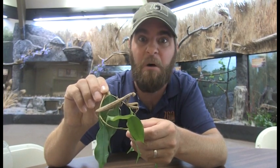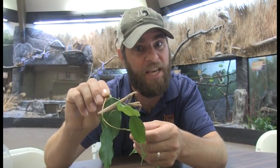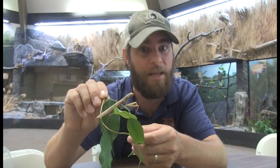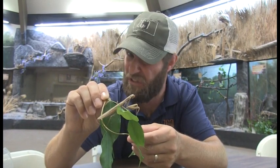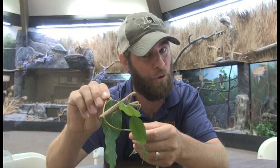This thing is carnivorous, which means it's going to eat a lot of bugs — things like grasshoppers, flies, and bees. If it's lucky enough to get something like a small frog, believe it or not it can even eat that. And as gross as it sounds, they are also known to eat each other — sometimes the ladies like to eat the boys. It happens in the praying mantis world, so something to watch out for.